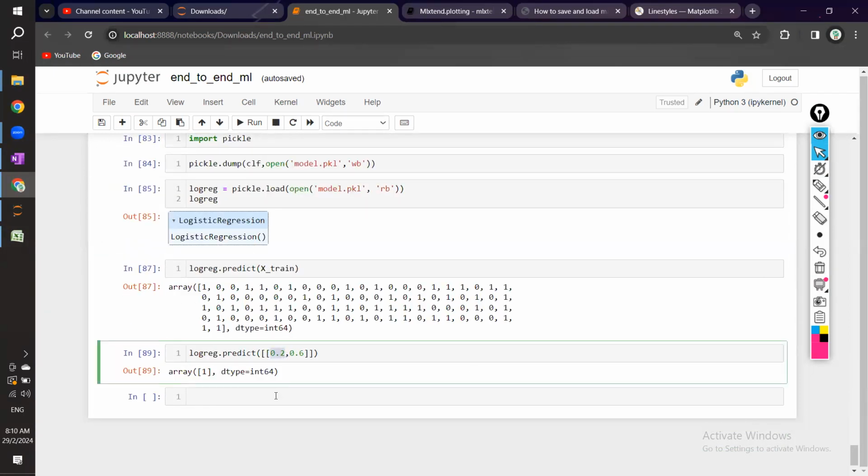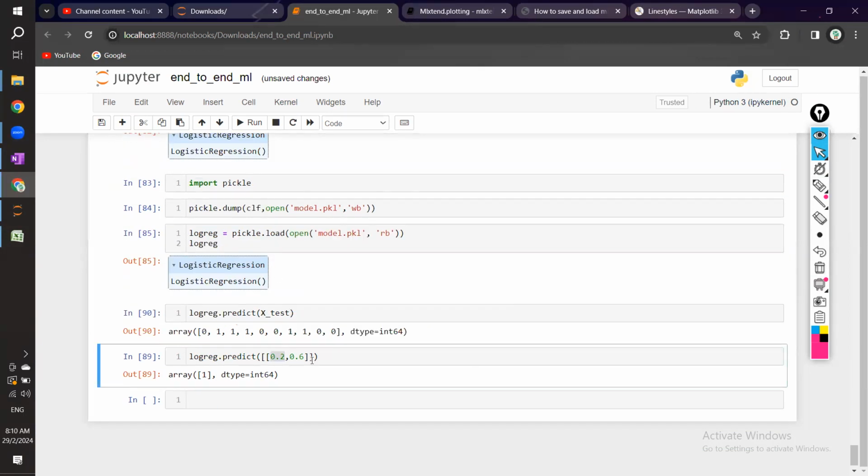Okay, as a whole you are using X-train, Y-train, and also you can use X-test. It will give you values. But if you want to predict for a single row, just use double parenthesis because it requires a 2D array. And you can give any value. For example, I'm using 0.1 as my CGPA, in the standardized form. If you want to do standardization, you can do it again. And let's say 0.9 is my IQ. So the value is 1.